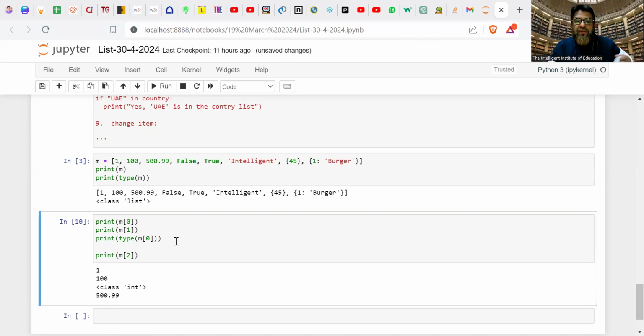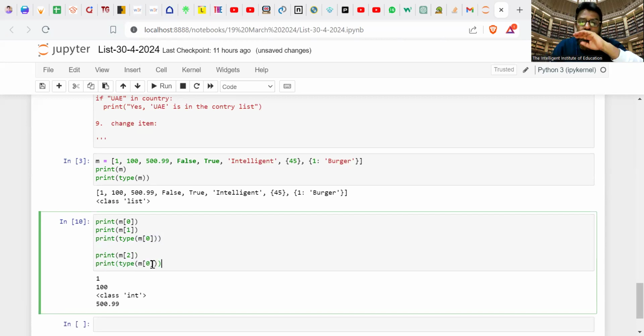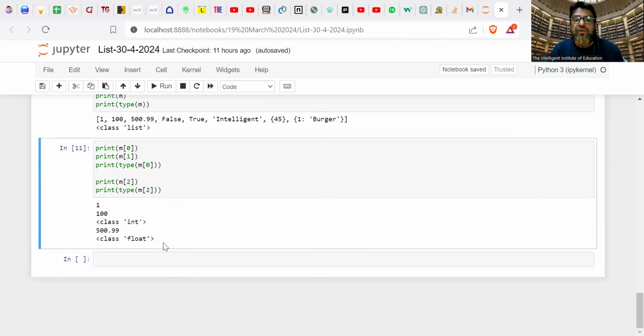Index number 2 gave 500.99. Now again I am going to use this here, and I'll write 2. Now execute this command. M2, meaning index number 0, 1, 2. So for 2, we also got float.